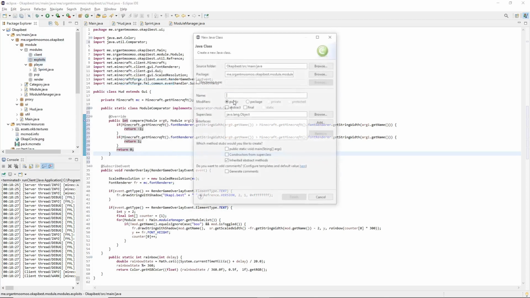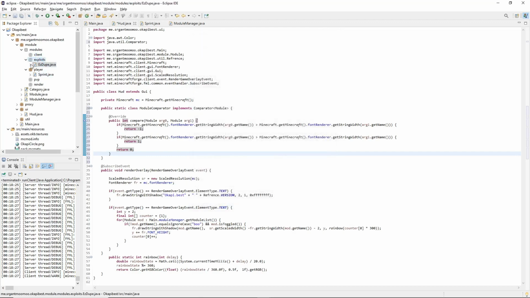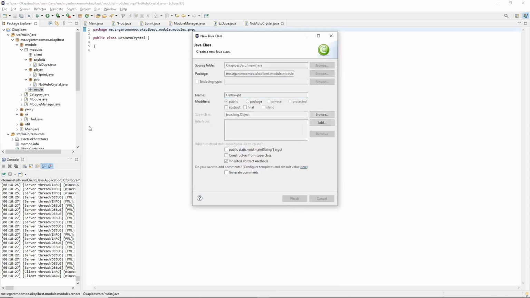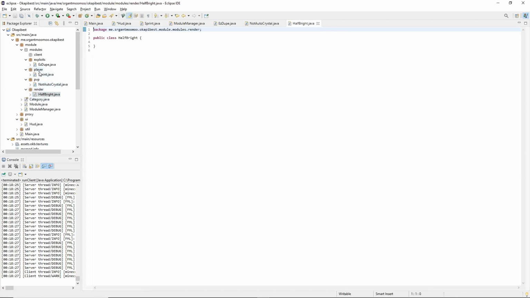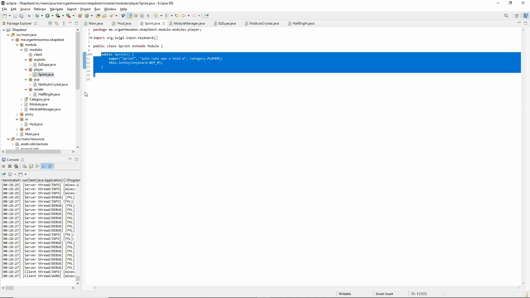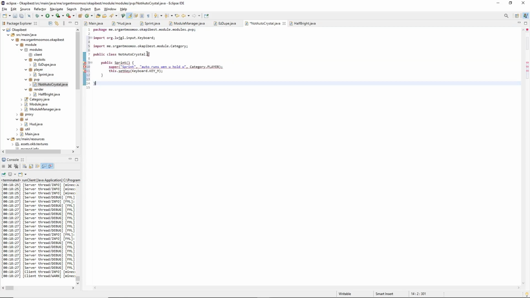New class. This is just an example, you don't have to do all this. Easy dupe. Let's get a variety going here. Obviously you don't need to add these, I'm just showing an example. We're going to take this right here and extend Module.